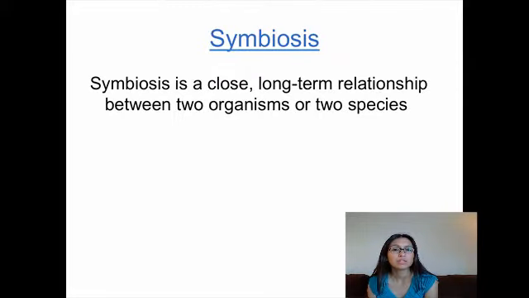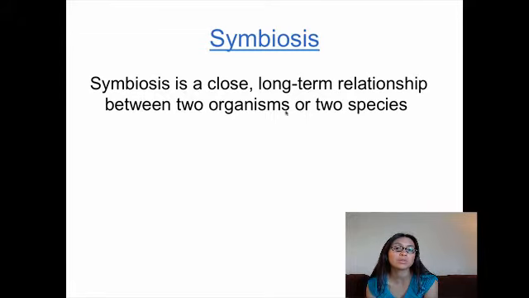The first type of relationship we're going to look at here is called symbiosis. Symbiosis is a close long-term relationship between 2 organisms, usually of 2 different species. Now, this isn't a close relationship like a mother and daughter relationship. That's a close long-term relationship, but it's not the same. That's not what we're talking about here. It's also not a relationship like, let's say, a human and a dog. That's not symbiosis either. It's going to be even closer than that.